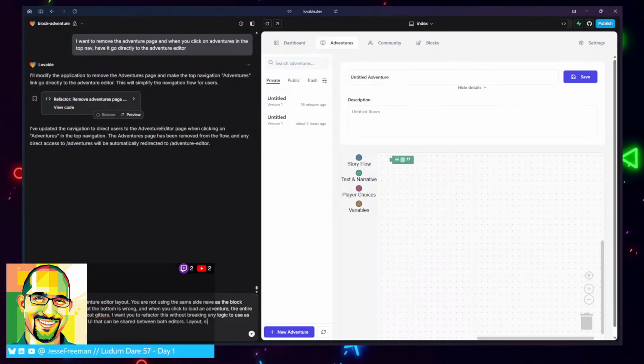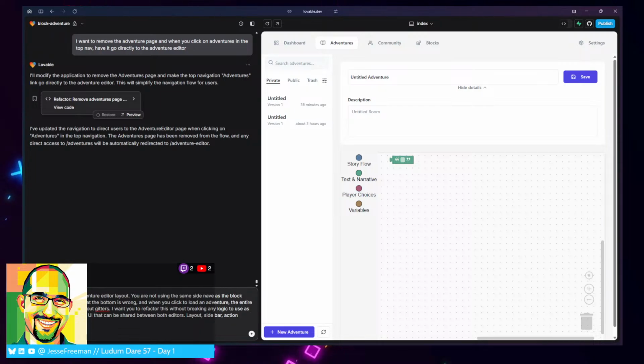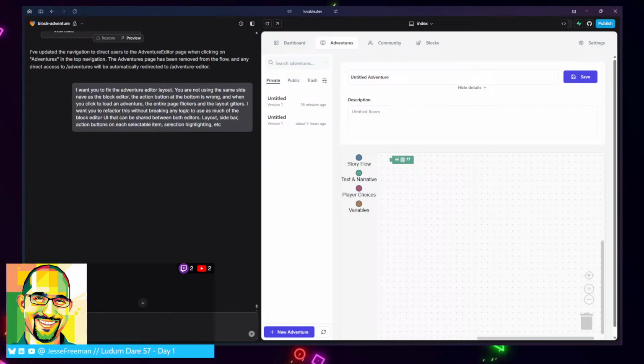Layout, sidebar, action buttons on each selectable item, selection highlighting, etc.